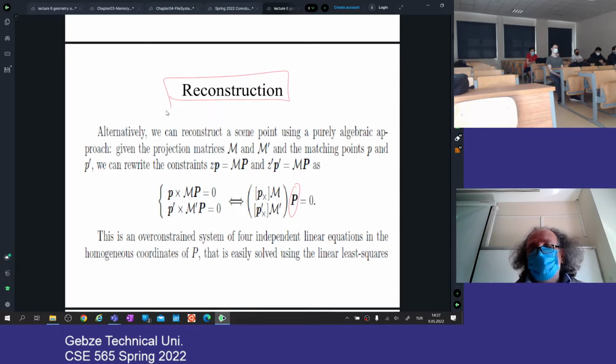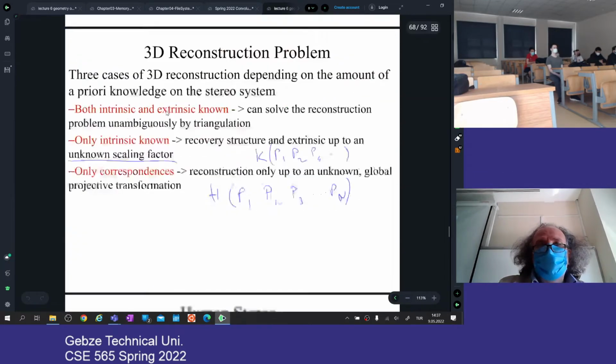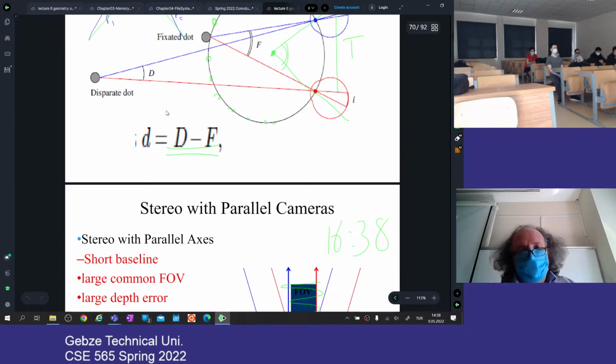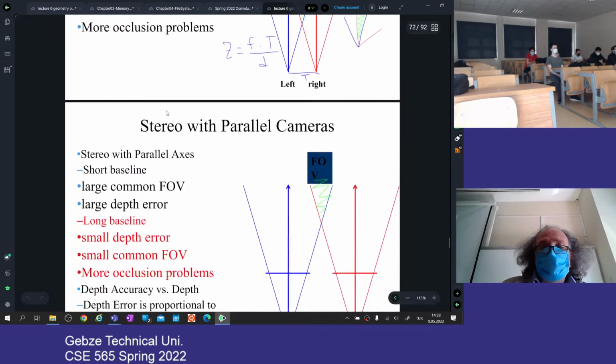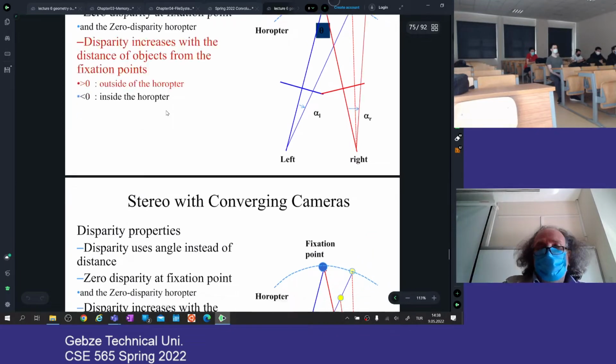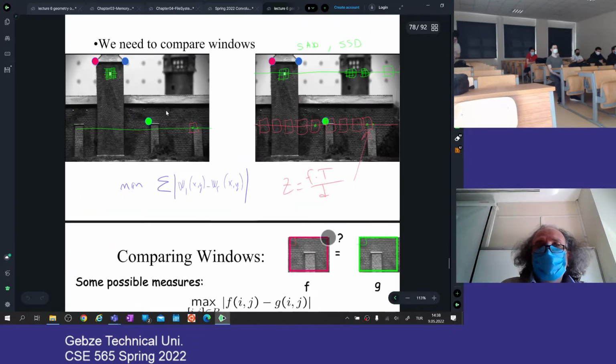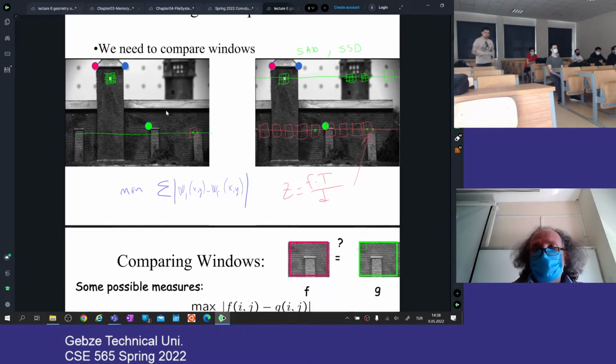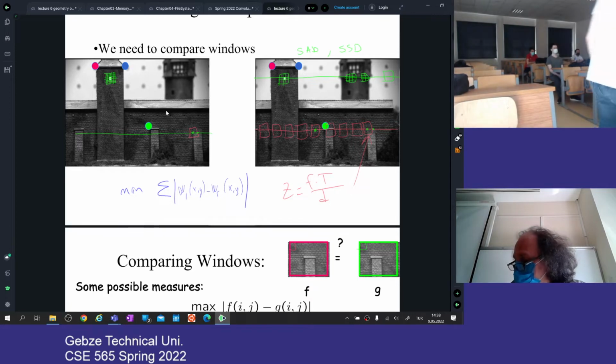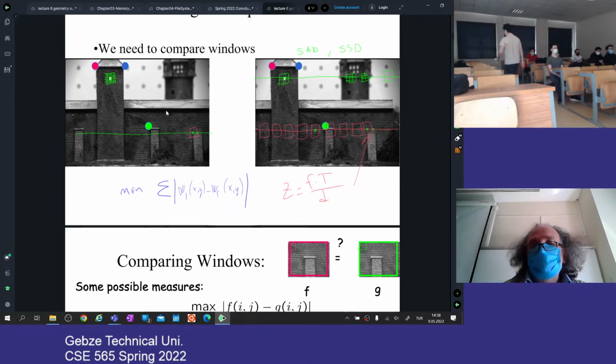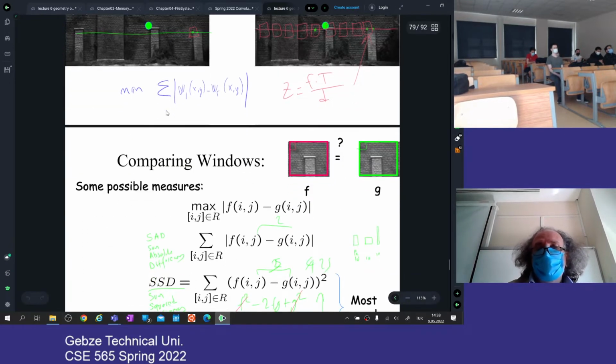So the problem here is finding the correspondence, and if you find the correspondence, the rest is very well defined. But finding the correspondence is not a 100% solved problem. We can find the true correspondence solutions for maybe 95% of the cases, but for 5% of the cases, we won't be able to do it very reliably. That's the artificial intelligence part of this stereo problem.